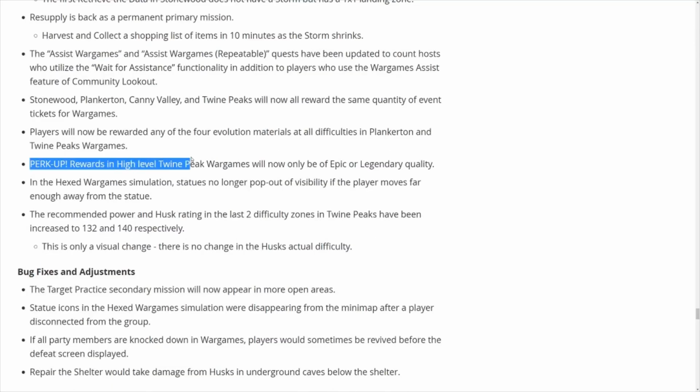Alright, perk up reward in high level Twine Peaks war games will now only be of epic or legendary quality. Sick. Just amazing. I don't need no blue or green. Get out of here. And in the Hex Wargame Simulation, statues no longer pop out of visibility if the player moves far enough away from the statue. The recommended power and husk rating in the last two difficulty zones in Twine Peaks have been increased to 31, 32, and 140 respectively. This is only a visual change, there's no change in the husk's actual difficulty.